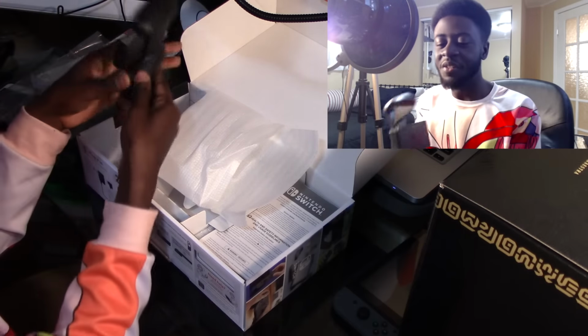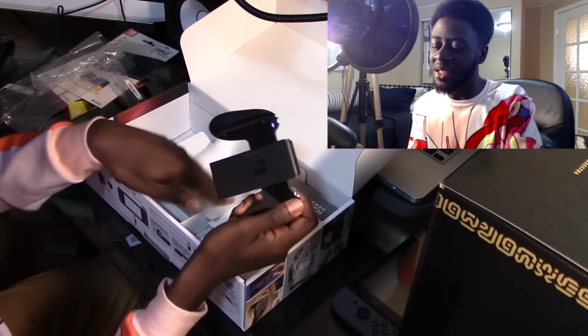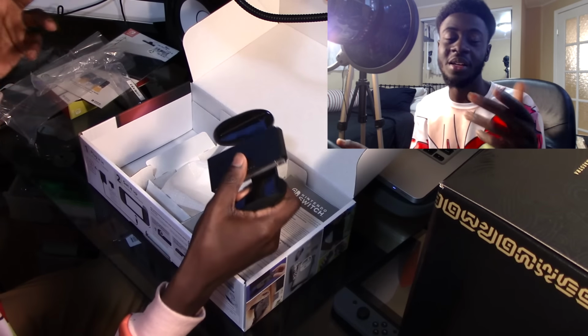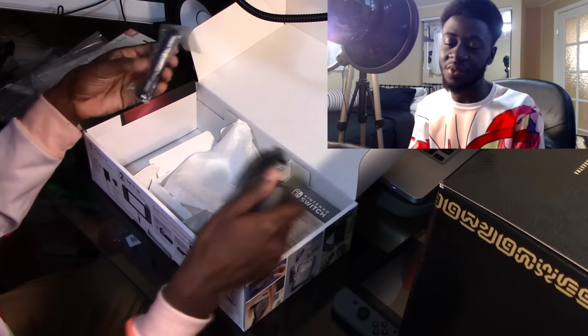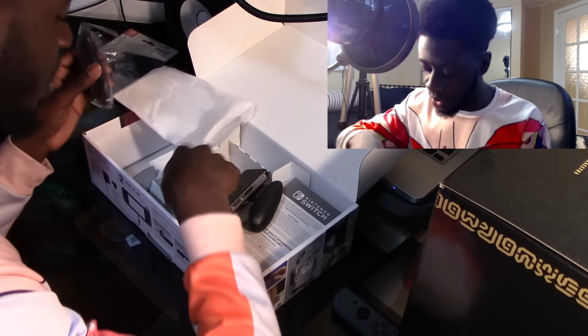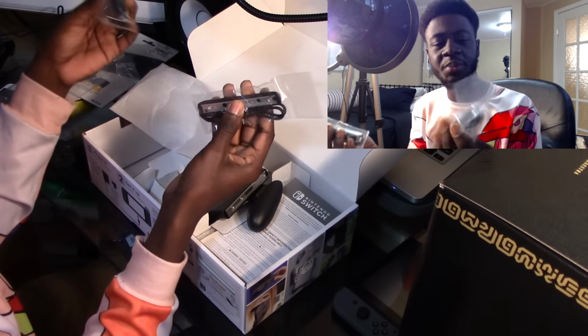You know, I actually got to feel how this feels with the Joy-Cons on, because I get mixed reviews. People tell me it's dope. Some people tell me it's actually usable. Then I hear other people telling me that it's not very usable, it's not very comfortable. So I got to see for myself. And here we got the... you only gave me one, bro. Oh, one's over here. Here we got the, what's it called? The Joy-Con grips. I think that's what they call it.